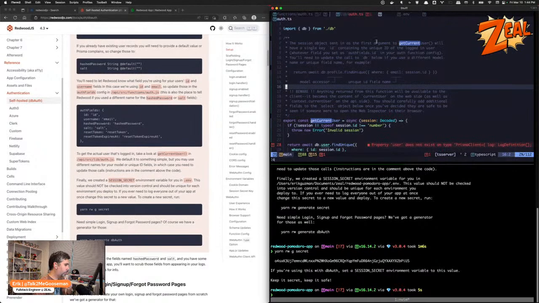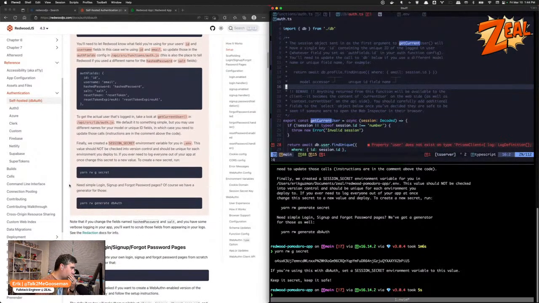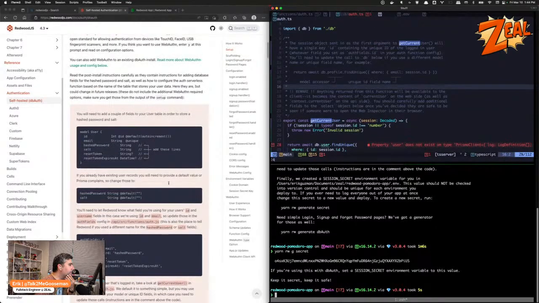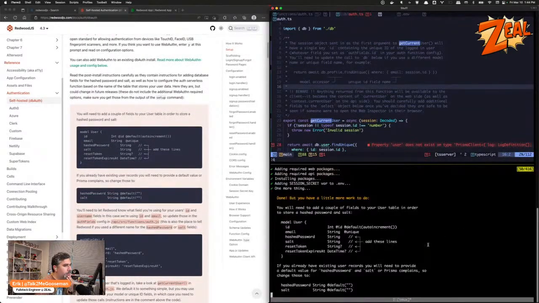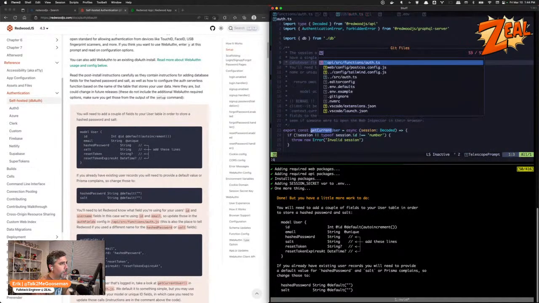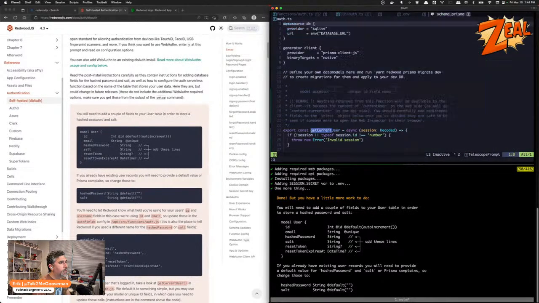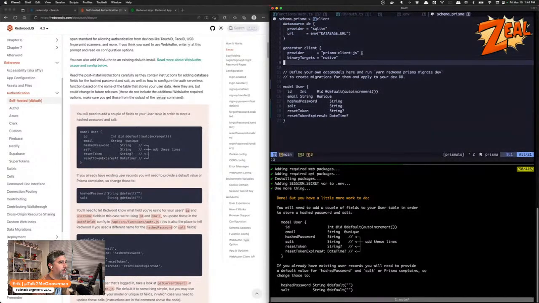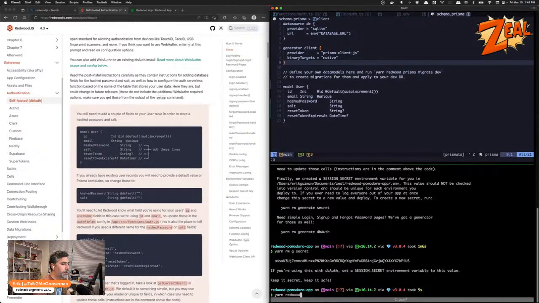And then what we need to do next is we need to run migrations from, I always forget this command. It is yarn rw prisma. Yarn Redwood.